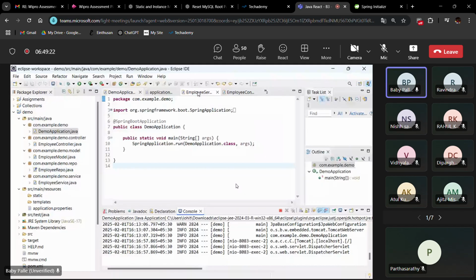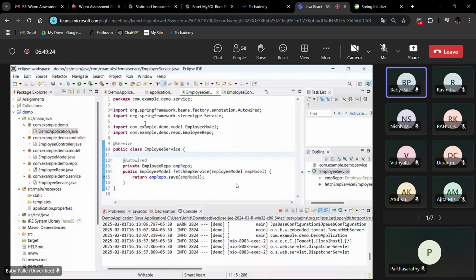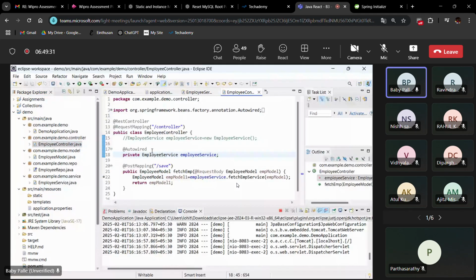In the controller class, for understanding purposes, you said to create the employee service class manually by using the new keyword, but by doing it like this we are getting errors. With Autowired, the error got resolved. Yeah, that's fine. If we do it like this, Spring is saying to use Autowired and let Spring's dependency injection do it.